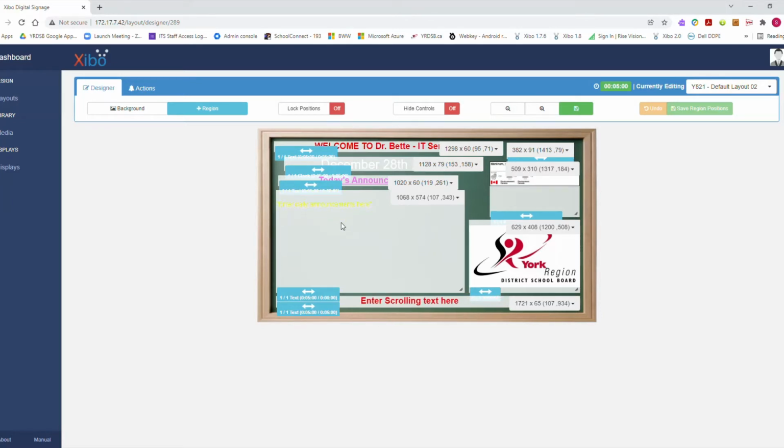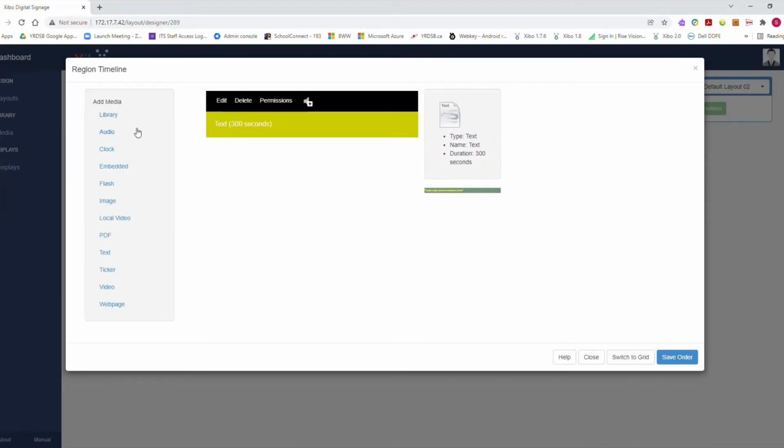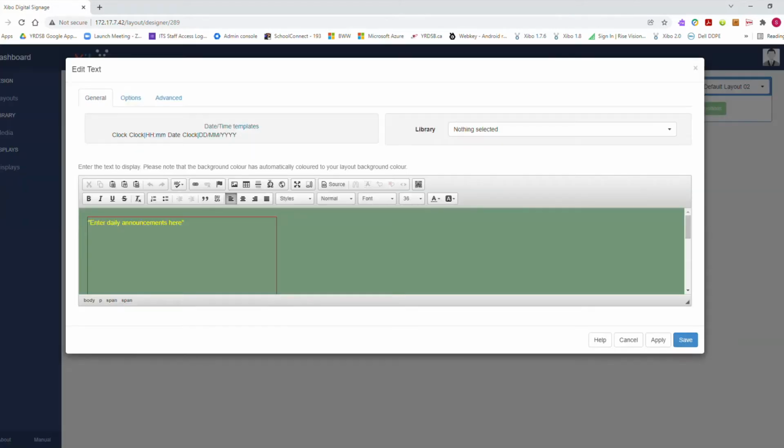To make the changes, double click on it. So again, it will tell you this is a text field. So click edit. Again, the text editor. This is where we have to enter our announcement. So I'm going to just put announcement 1, announcement 2, because I don't really have any announcements. So I can have multiple lines, just to show you it's going to go like that.